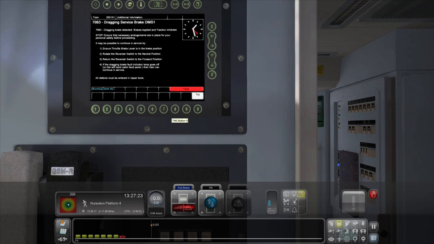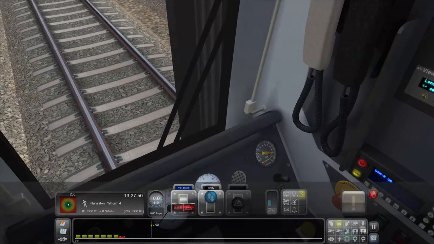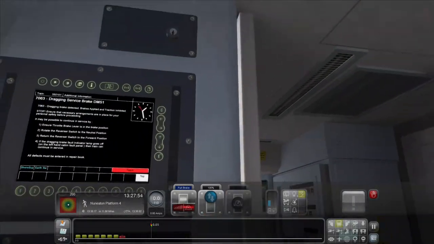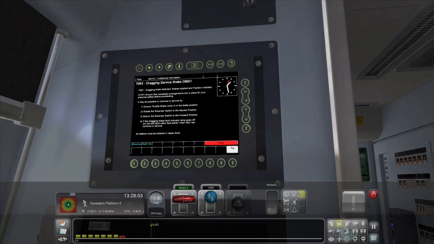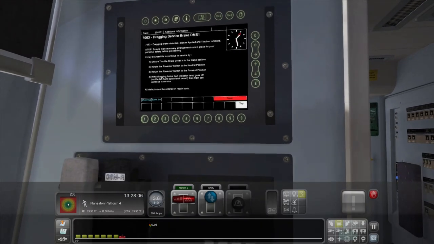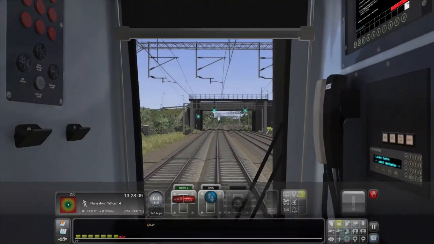Do I have to... No, that won't do anything. All defects must enter into repair, but return the reverser to forward. If the dragging brake fault indicator lamp goes off on the left hand cabin fault panel, the train can continue in service. Has it gone off? Yeah, it looks like it's gone off. Oh, okay, cool. That's very interesting.